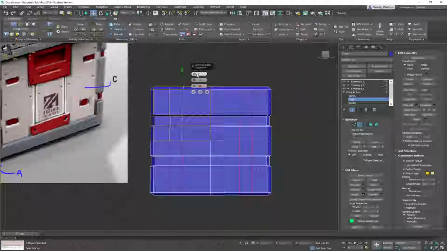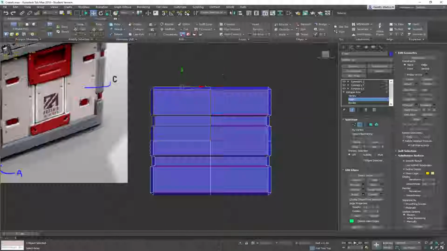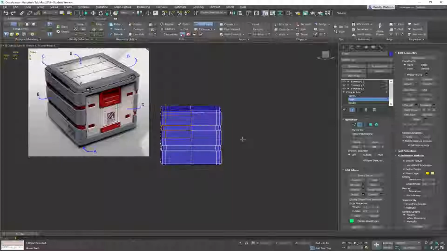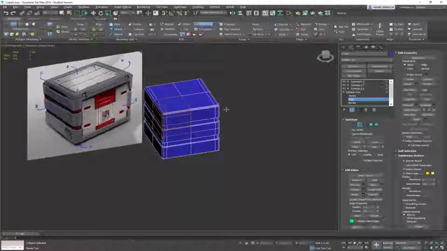And this time I don't want it to be 1. Actually, I'm not even going to connect. I'm going to go to Swift Loop. And I'm going to calculate where I want that to be. So I'm looking at the distance here. I'm going to kind of guess it to be there. And then I'm going to go to the top one and do the same.